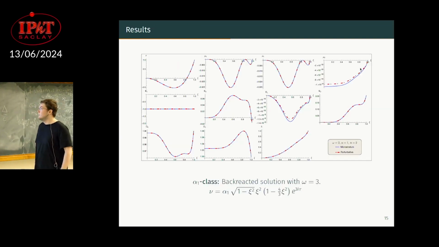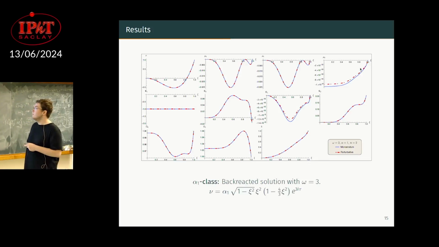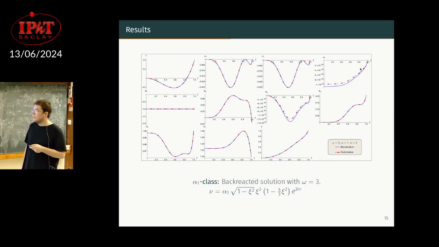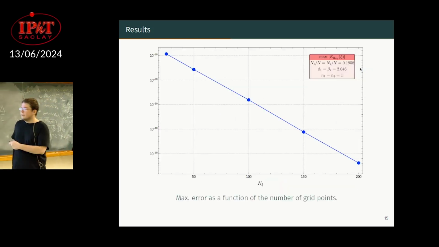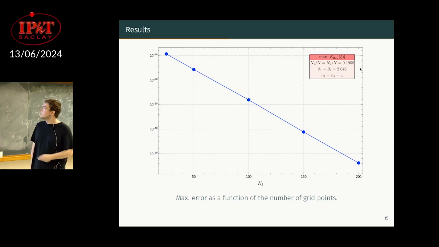So this is the sort of result that we get. Those are all the fields of the theory. The first 4 are the scalars, those 4 are the gauge fields, and those 4 are the metric fields. There's not much to say about the results by themselves, but what's important to see is that in red we have the perturbative results, and in blue we have the numerics. You can see that they match very well. We are still close enough here to the perturbative regime, but for the numerics we can of course go much further. Here is a plot that shows that the numerics actually work.